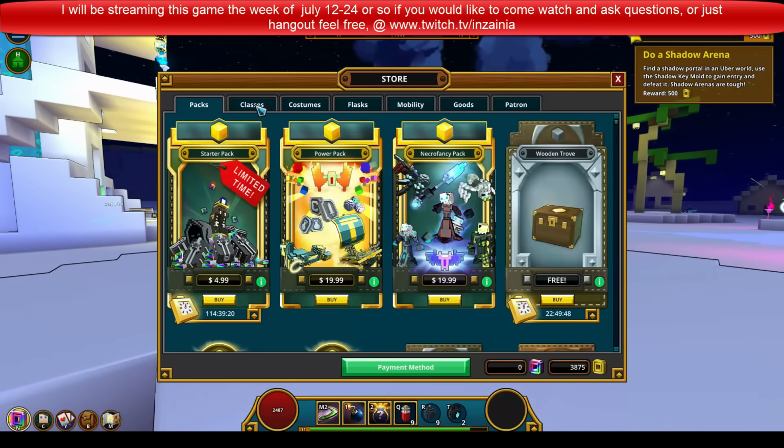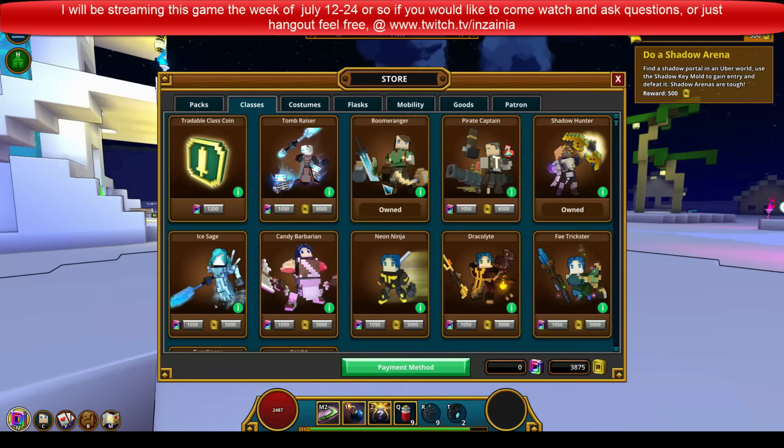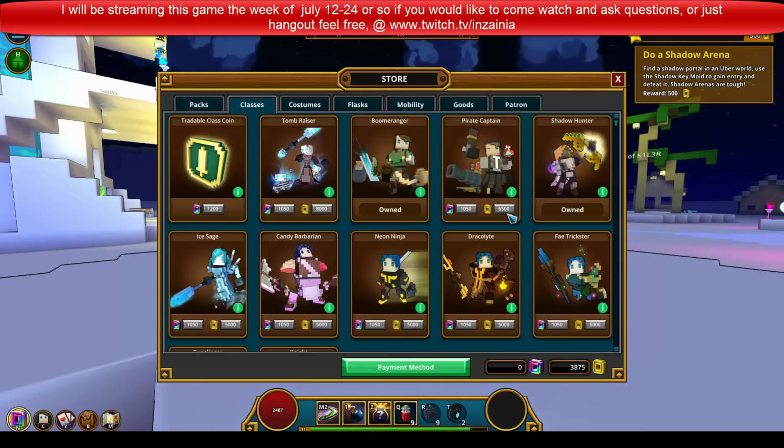Let me show you. In order to play another class, you have to buy it. All of the classes you can buy with what's called Cubits. We'll get into Cubits in a little bit. There are multiple different resources in the game because it's a free-to-play game, meaning that you can pay real money.